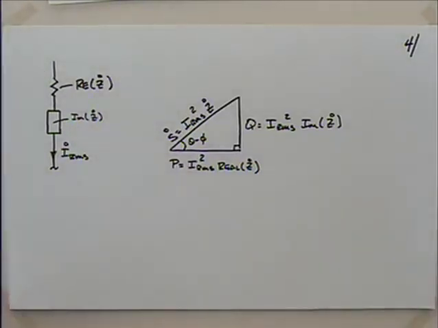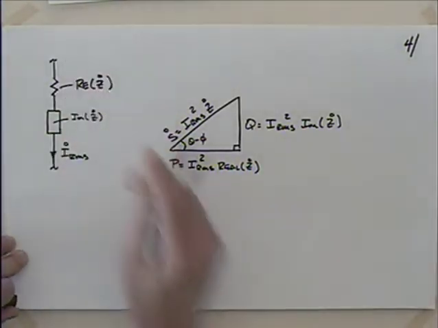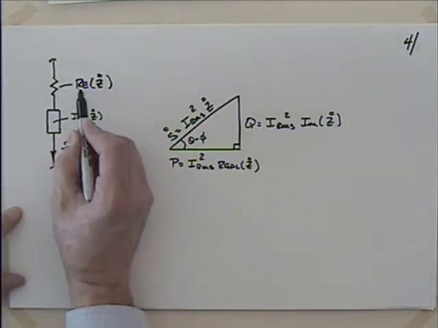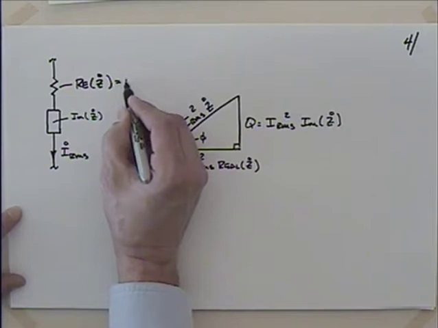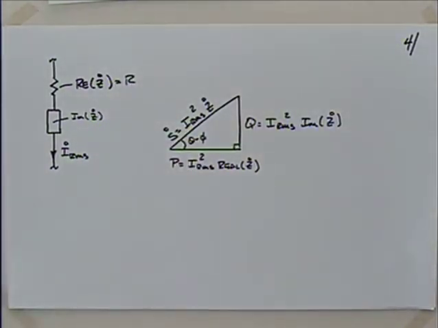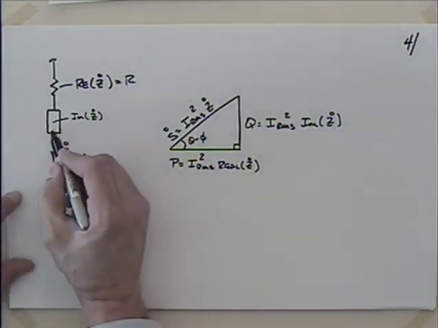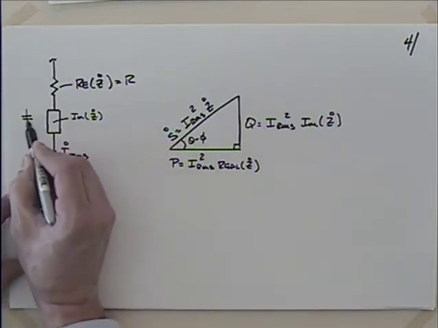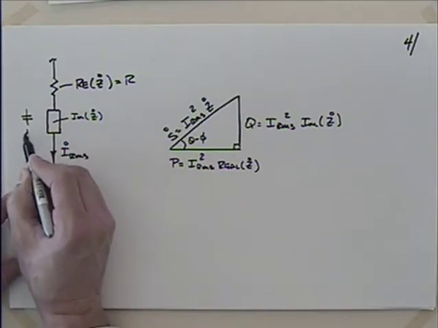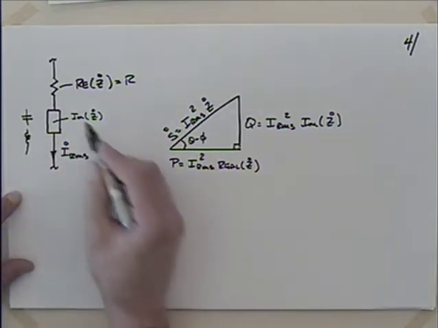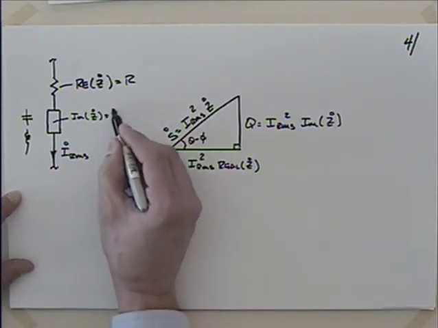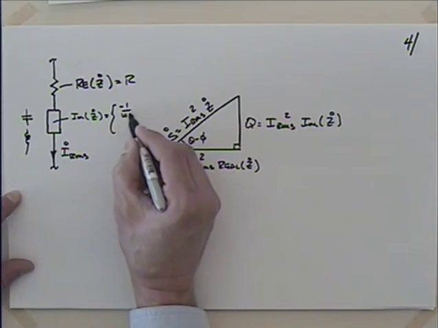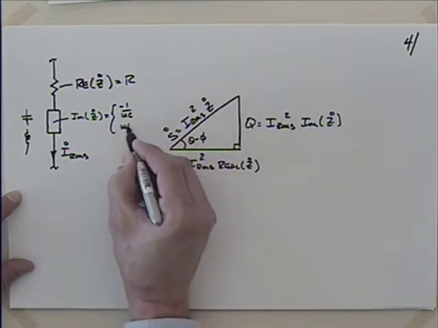So let's say that we have a circuit here, piece of a circuit rather, and it has a resistor, which is the real portion of the impedance, that's just the resistance, isn't it? And we could talk about the impedance here, and I'll just put a box. What's going to be in that box is either a capacitor or an inductor. Okay? And that would be the imaginary portion of the impedance, which would be equal to minus 1 over omega C or omega L.